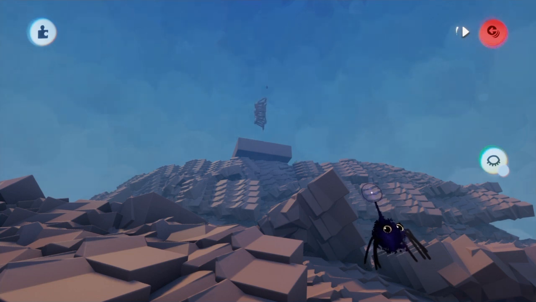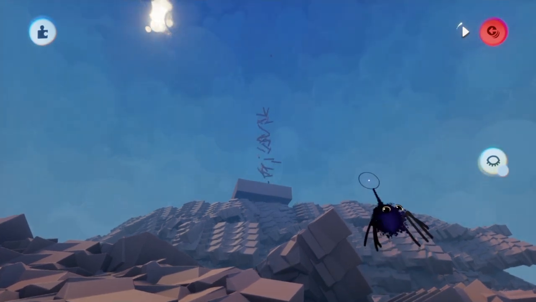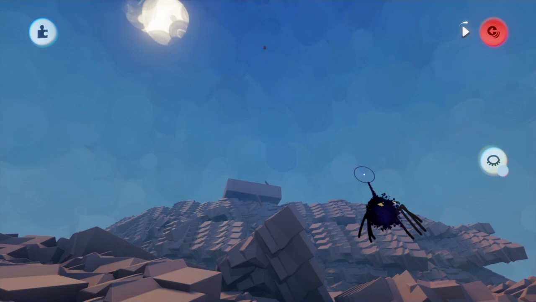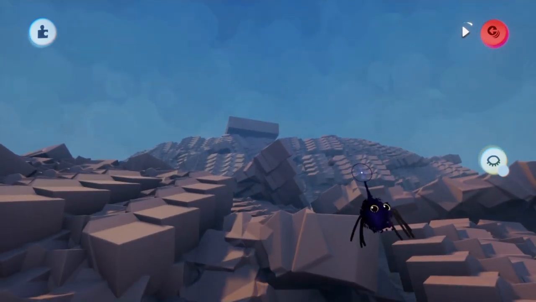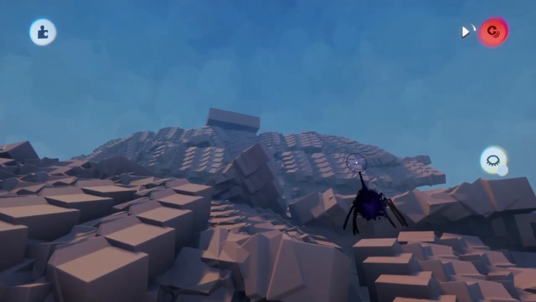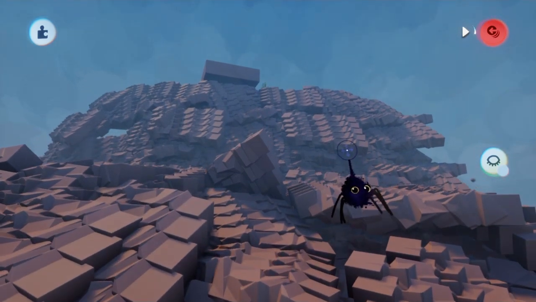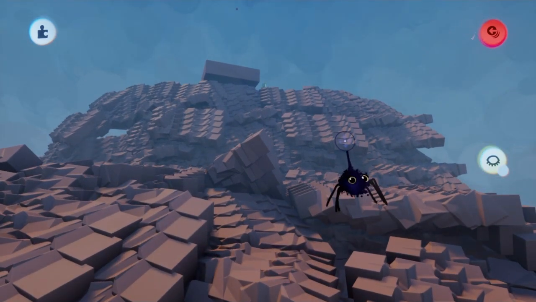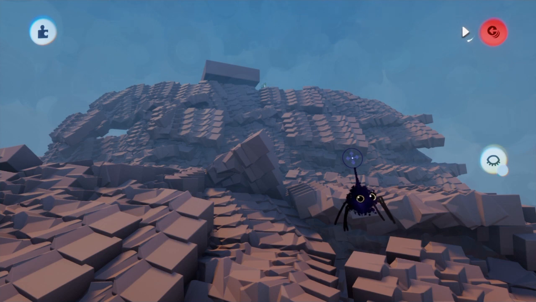So I think, if I'm correct, I think that that's what's going on here. The ball has a little bit more mass, or I have it set to a different gravity. Not sure.